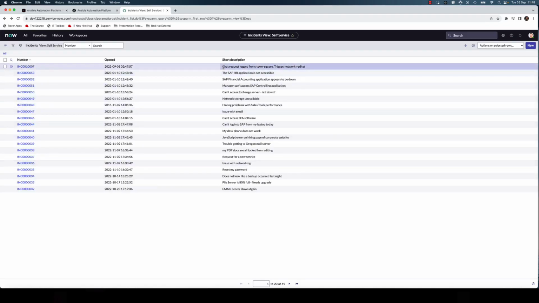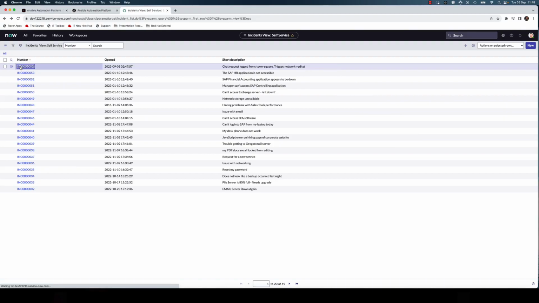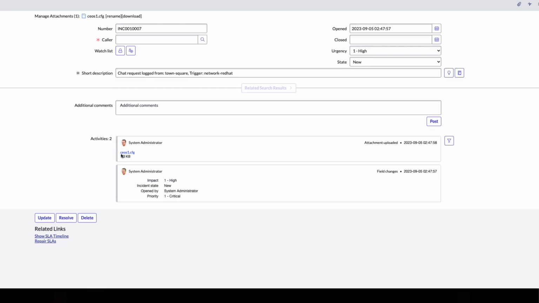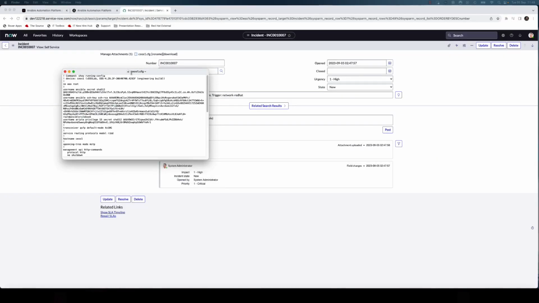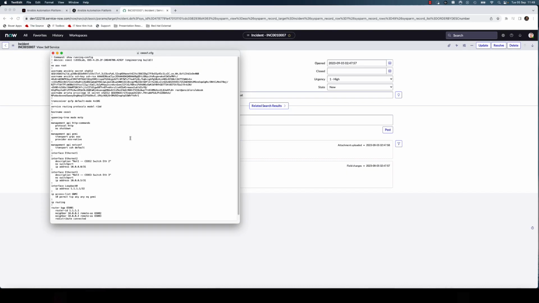You can see here we go. The chat request was logged from whatever chat room, whatever the trigger was, whatever the channel was. All of this information is coming out of that event payload. We've used that information to create the ticket. And if we go into the ticket itself, you'll see that we've put the configuration file there. So you can see here the config file has been stored and it's now sitting there. We could typically open this file up. So if we downloaded that, we grab the file, there's the configuration that we backed up via chat. So we're using ChatOps with NetOps, all going through Event-Driven Ansible, and that is how we're able to work with all these events to take us through to the next level of automation.